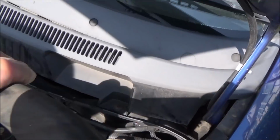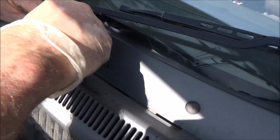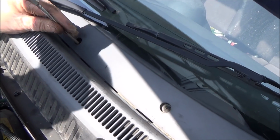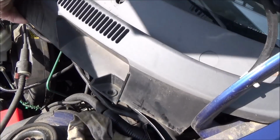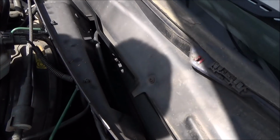So to begin with, let's just lift up this rubber strip here halfway, and it's this section here, and it's on the passenger side that we're going to be removing. Remember, this is a UK car. Right, so this whole section now lifts out like that. And what we need to do is undo this screw here.